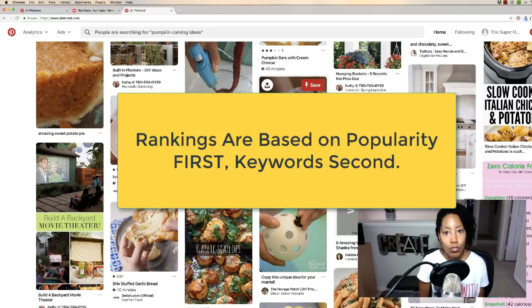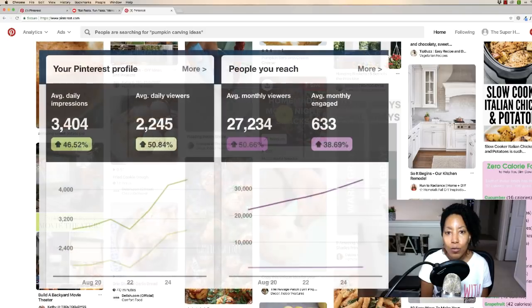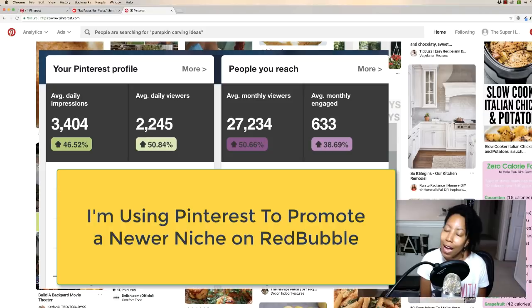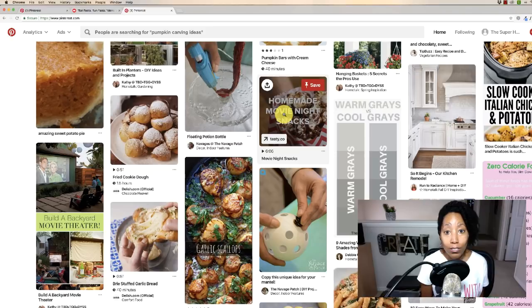So I think the biggest thing to understand is that you don't need followers. I just created my account back in June. I think it was mid-June. And here's a screenshot from the end of August. Look at the exposure that my pins are getting. And now the clicks are starting to come in. And one thing I love about Pinterest is that you can get exposure and clicks from an image you post years and years and years down the line. You're not going to get that with other social networks. You know, you post something on Twitter, it's gone after a couple of hours unless it goes viral. But with Pinterest, you get that long-term exposure, which, in my opinion, makes it worthwhile.